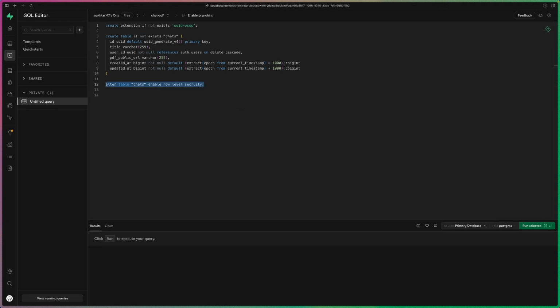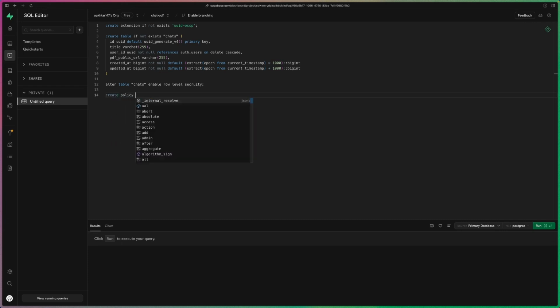So this line enables row level security for the chats table, but now no one can access the rows of this table. We need to have a condition on the basis of which a user can actually access this table. And how we are going to do that is we are going to enable each operation, such as insert, updates, reads, to be accessible by different conditions. And what I mean by that is that inserts can only be possible for users that are authenticated to our application. So let's create a policy to allow only authenticated users to be able to insert to this table.